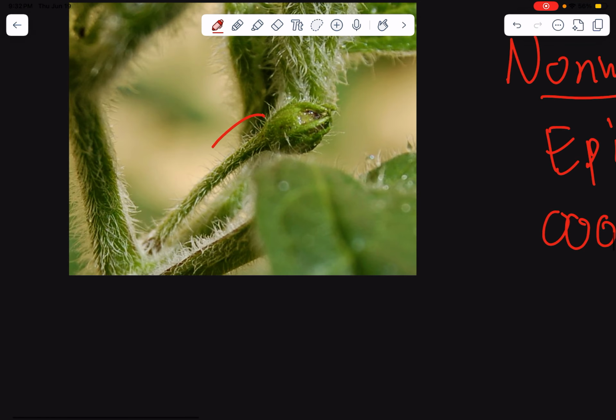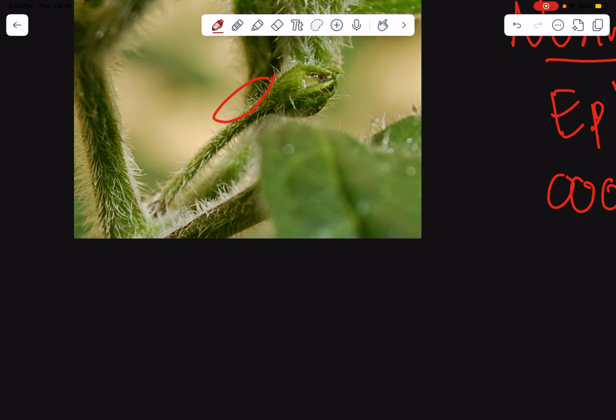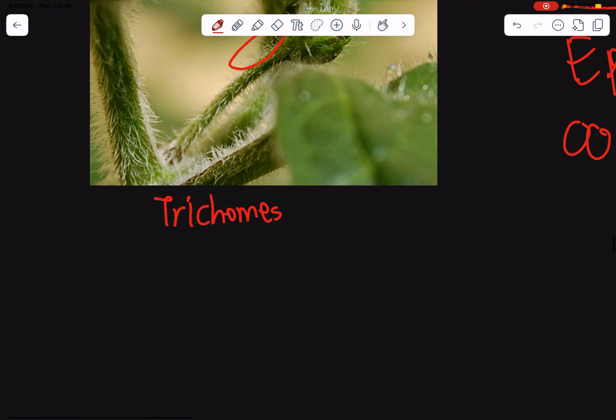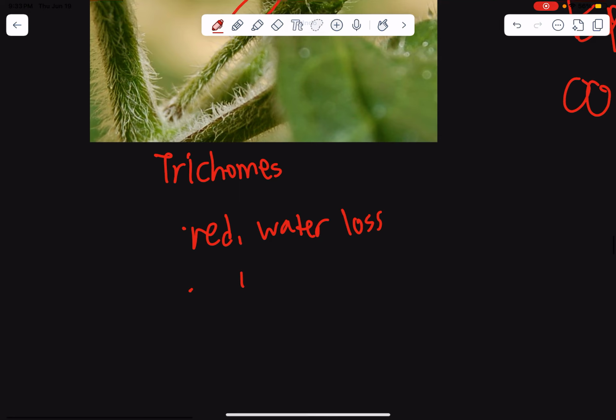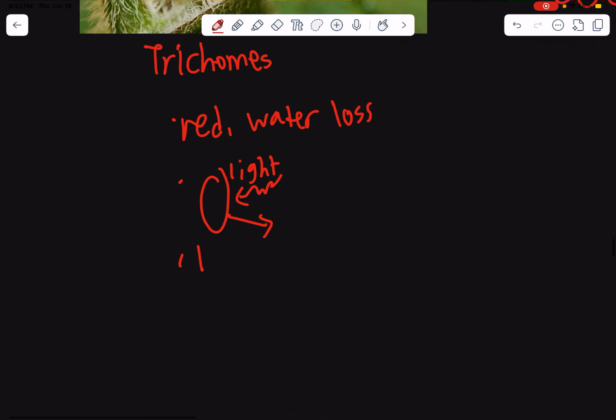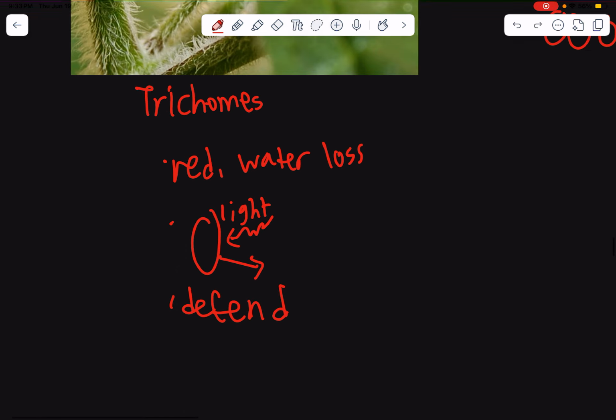You see these, so basically these little hairs, and this picture is from a Wikipedia article on trichomes. These little hairs are what we call trichomes, an epidermal cell that looks like a hair-like outgrowth on a plant shoot. It can help reduce water loss and reflect excess light. And finally, they can also help defend against insects. So in some plants, such as the sundew, the bug will get stuck on the sticky trichomes and be unable to move. And so that's how it helps defend against insects.